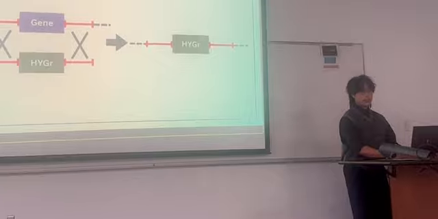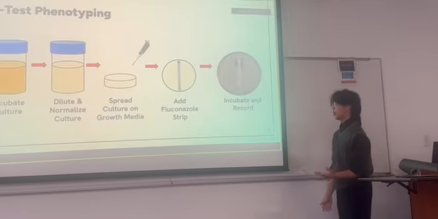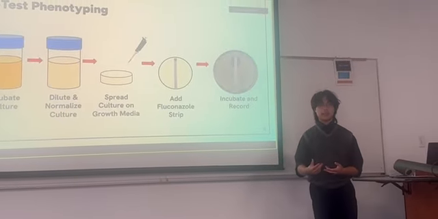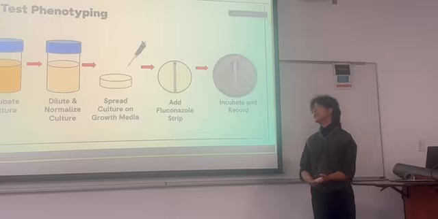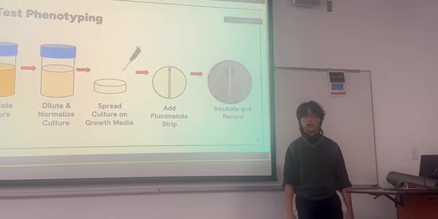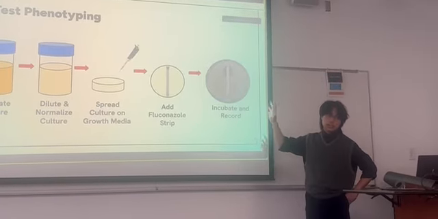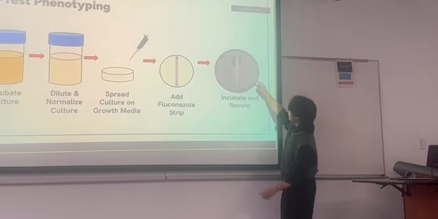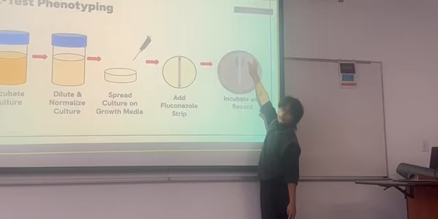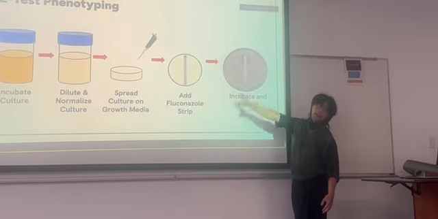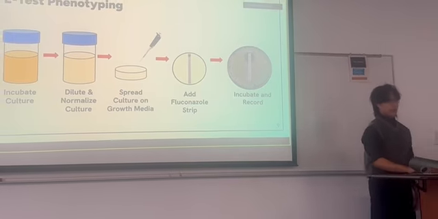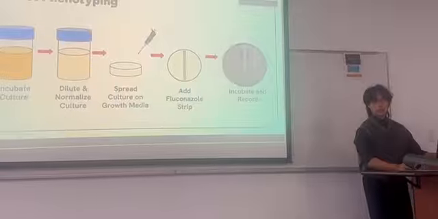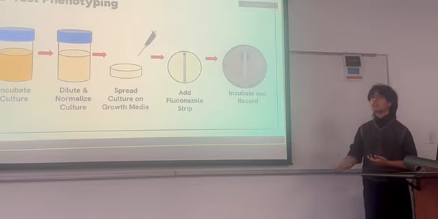So to do that phenotyping, we first have E-test phenotyping, where we basically incubate neoformans, then we dilute it, normalize it to a specific amount of cells / optical density, and then we spread that on growth media. And then afterwards, we add that fluconazole, which is the antifungal drug treatment that I said earlier, and then, as you can see right here, we want to record that circle. If you guys can see where I'm pointing, right there. And that's basically inhibition and areas of non-growth. And we want to see how that compares to wild type, which is basically our normal, versus our actual mutants where we deleted that gene.